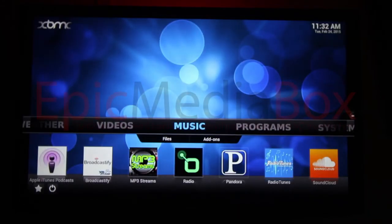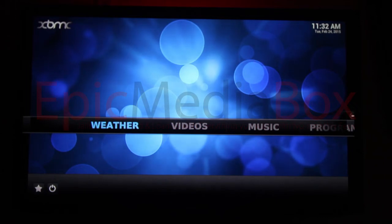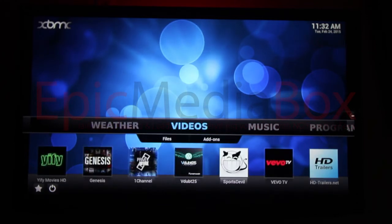This is your XBMC homepage. There's a music section, a video section, and a weather section where you can see local weather — you can set it up with your hometown and three other destinations. We put the best possible add-ons on there — seven of them that we highly recommend. They cover TV, home entertainment, latest movies, latest TV shows, live sports, some live TV, a limited amount of music videos, and movie trailers. These are the top ones we put up there.